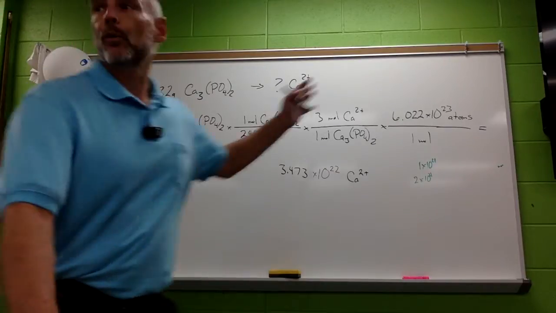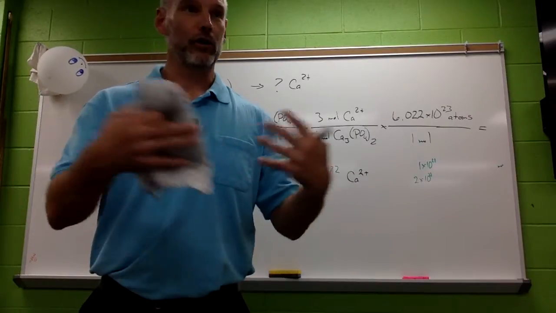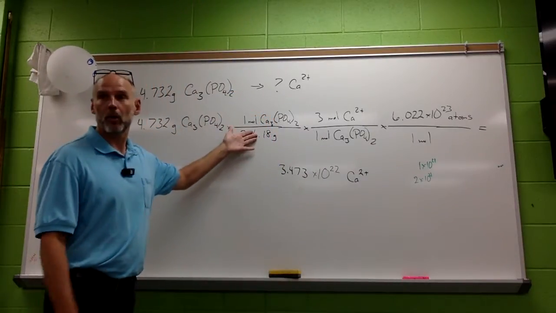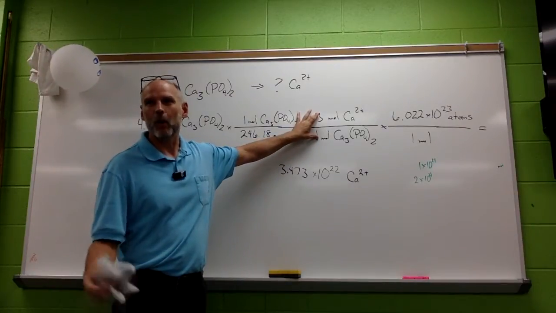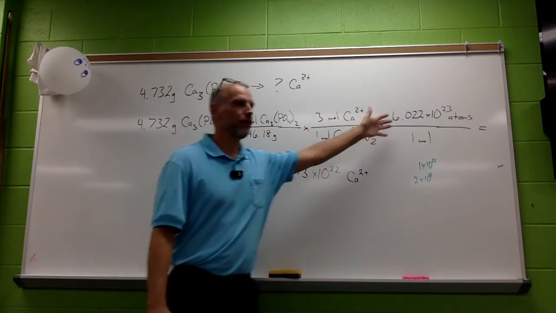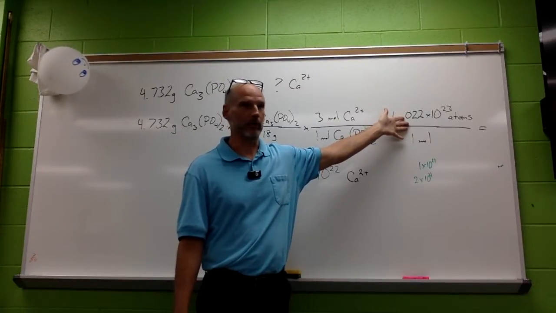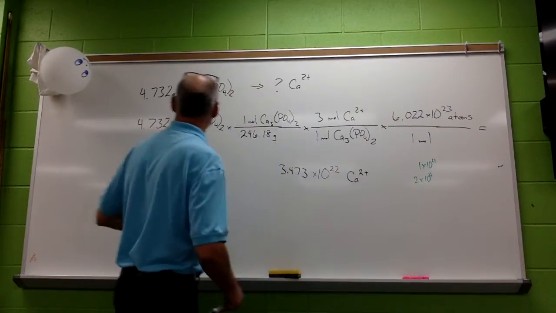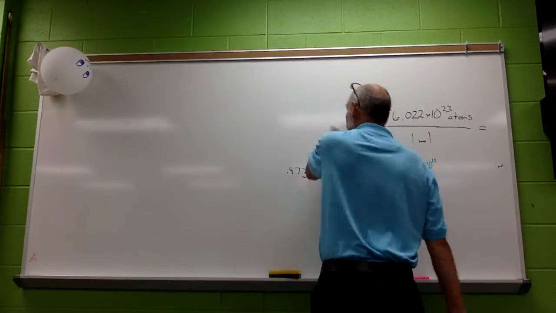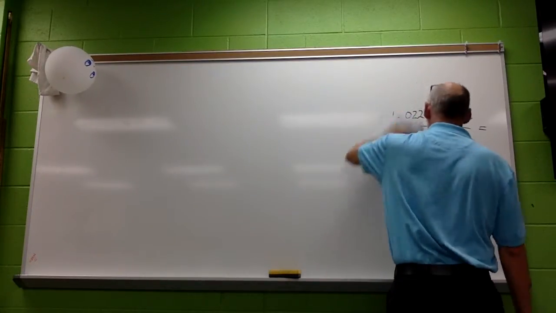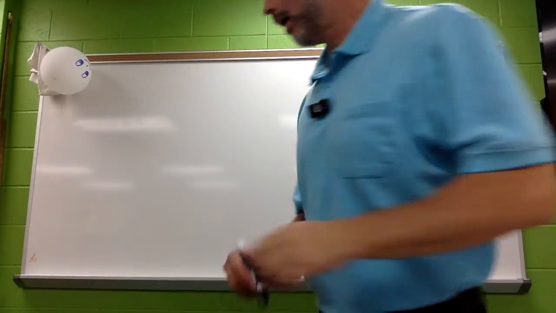Everyone comfy with what we did there? I combined like 3 things into one problem: converting to moles, using a mole ratio, and then using Avogadro's number. I can't do much more than that in one question. I'm going to do another one just because it's been a little while for all of you, and for some of you an even longer while.